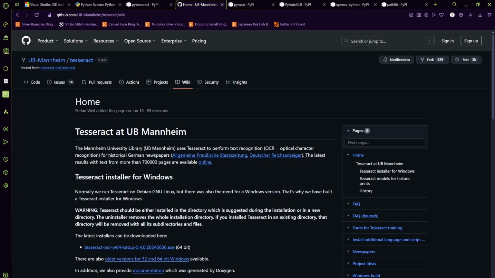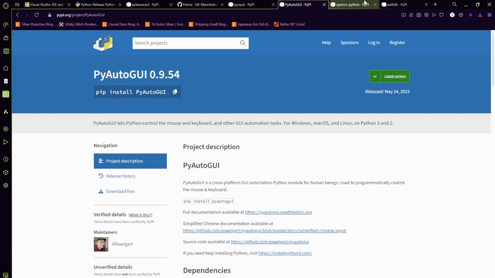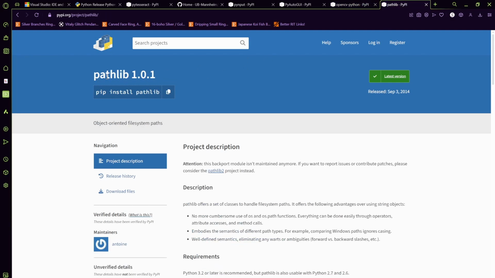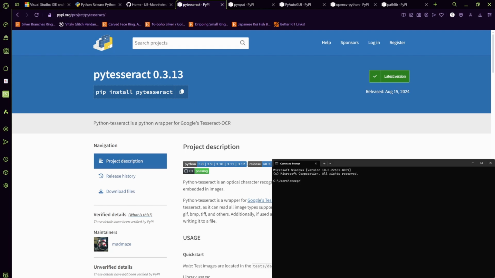So next is getting some of the libraries for Python installed. Assuming you did everything correctly, you're going to need to get pytesseract, pynput, PyAutoGUI, opencv, and pathlib. I'll run through what these do, but for all these links, you just have to click this copy button, and then on Windows, at the little search bar at the bottom, you can type CMD to get this.